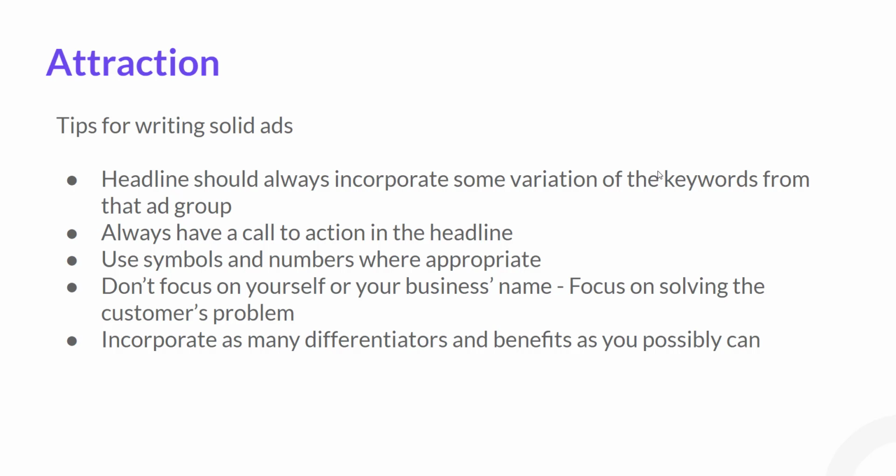Incorporate as many differentiators and benefits as you possibly can. And this can be actual differentiators like, we can do same day junk removal, something like that. And it can be other things, something as simple as free estimates, A+ BBB rated, all that kind of stuff. You do a little bit of research in your market, look at your competitors, and ask, how can I differentiate myself from them? Or how can I sound better than them?